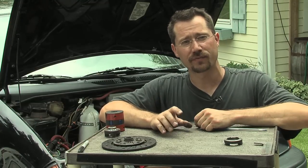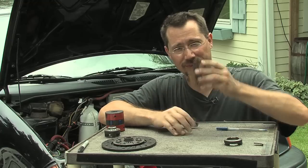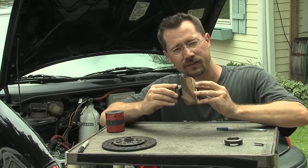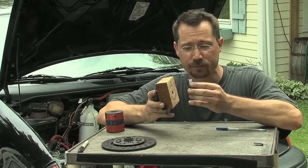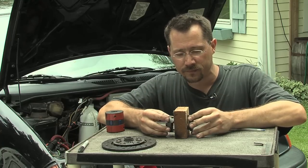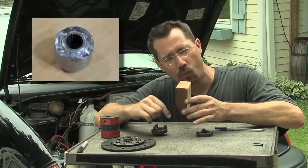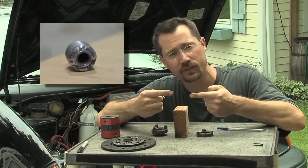To make the solid coupler to replace the failed two-part coupler, centering is very important. We got a block of steel — I'll show you by example with this little chunk of wood. We took a plate of steel, welded one spline right into it, put that in the lathe, trimmed it to size, then cut a perfectly centered hole on the lathe to fit the other spline, put that in, and welded it. What we had was the correct splines on either side with a metal plate in the middle. We put the whole thing on the lathe, spun it down to a nice cylinder, and my friend Rich built up the weld and jacketed it all in stainless steel — giving us a single solid coupler with the right splines on both ends for the transmission and the electric motor.